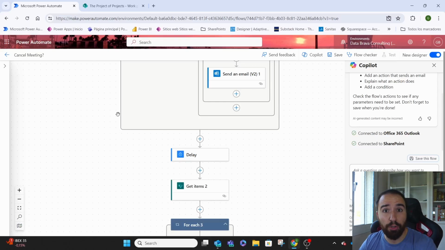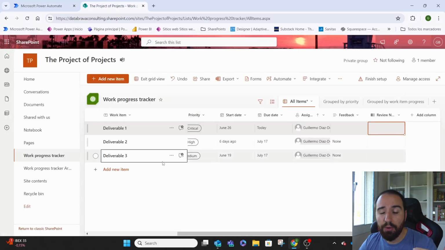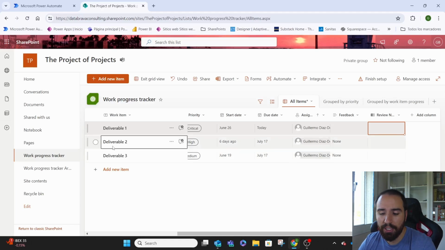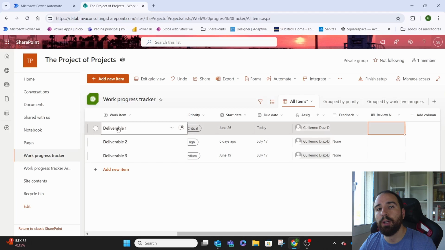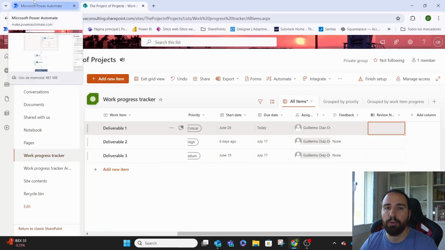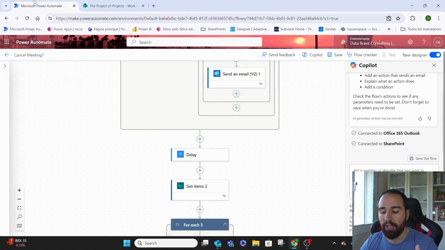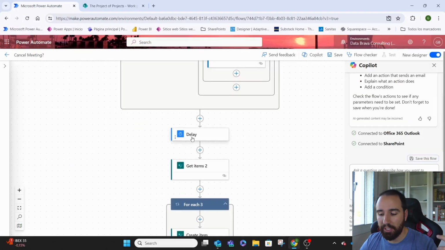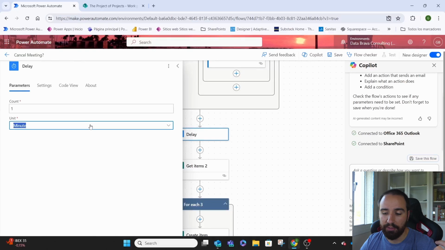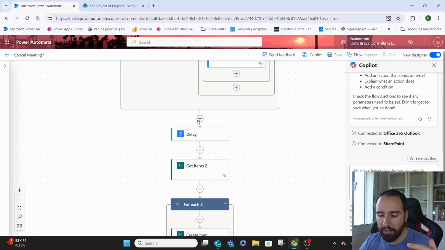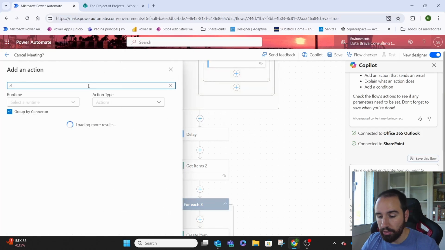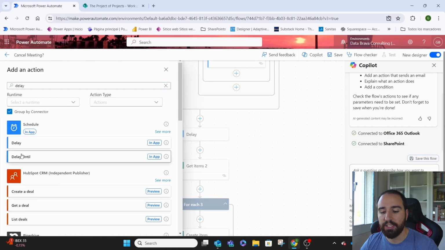In order to restart the whole process again, we need to clean our table where people are providing the feedback so that they can provide new feedback, and also archive this feedback from this week somewhere else so that if we need to look at the feedback provided some weeks ago, we can always have that. How do we do that? Again, we first delay it until X amount of days. There's another delay that you can also use and might be more intuitive for other people. That is the delay until.